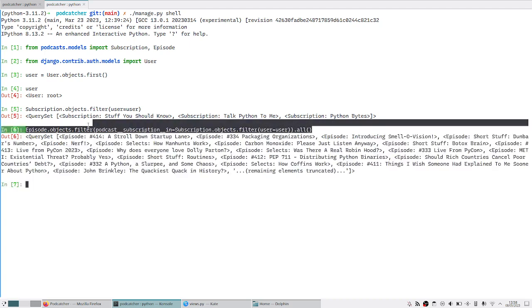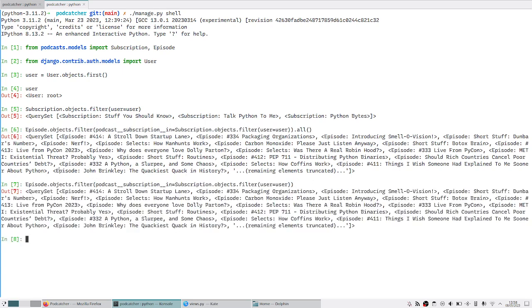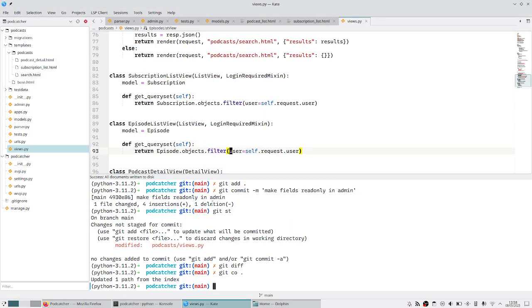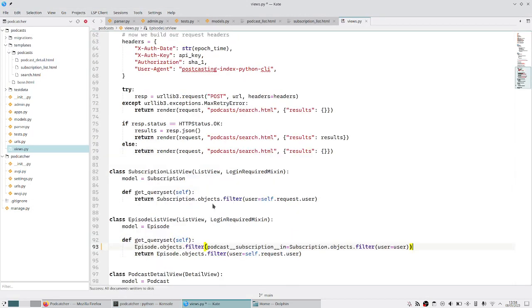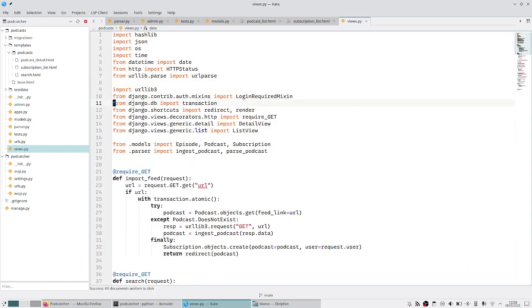So this is what we need to be returning from that ListView get query. If I copy this and in here just do return, the user here is going to be self.request.user. We may need to import episode.